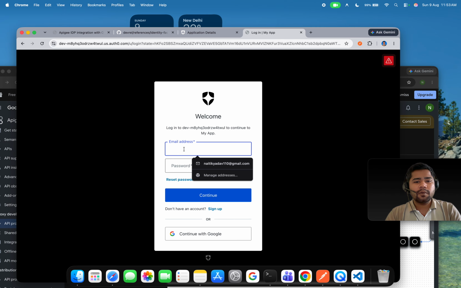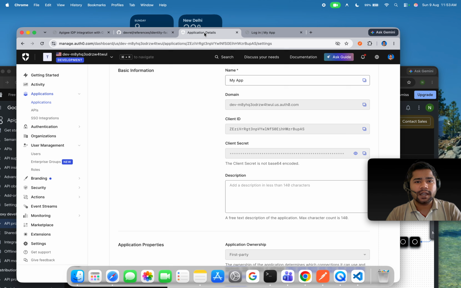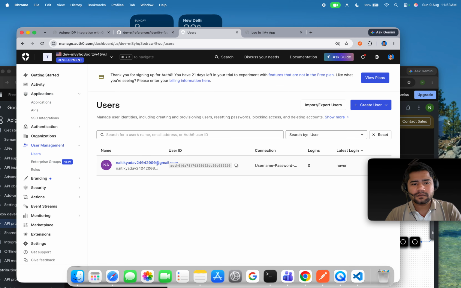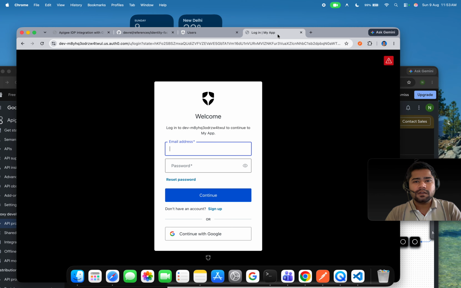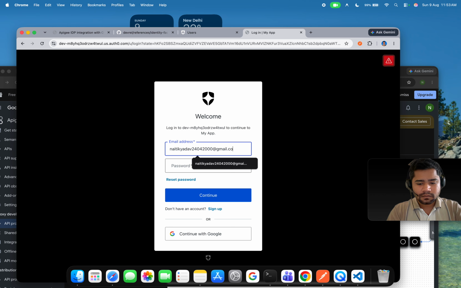We have to provide our email and the password which we have created in Okta, basically the user which we have created, this one, and the password.